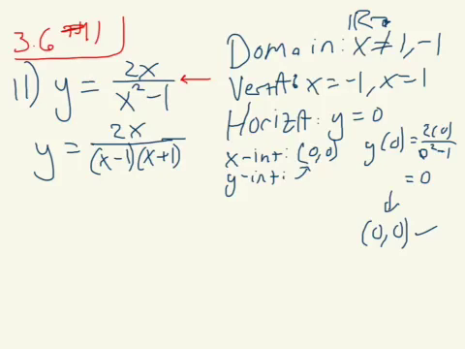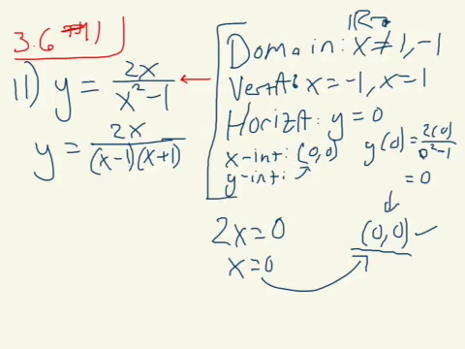If 0, 0 is a y-intercept, it's also an x-intercept. Is it the only x-intercept? Recall the way we find x-intercepts: we set the numerator equal to 0, and that's all we're going to get. So we will be ready to put that on the graph. The key things to note when we graph are the vertical asymptotes, the horizontal asymptote, and plotting that point. Okay, let's go to the next screen and do the derivative.